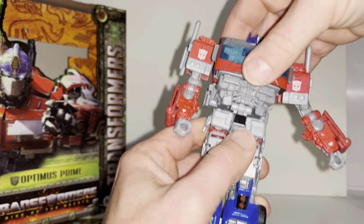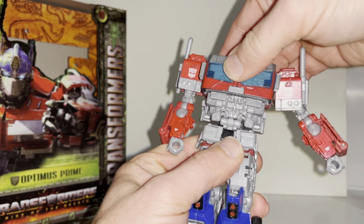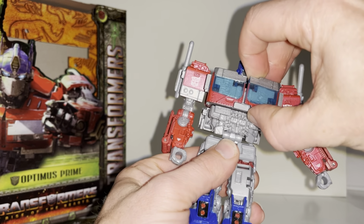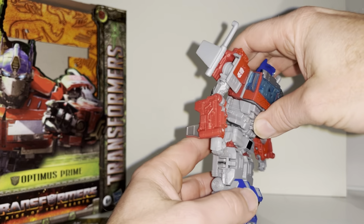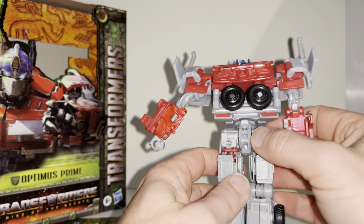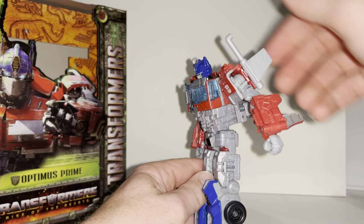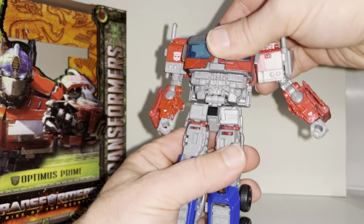And looking at this abdomen, oh, that's his chest being pushed in. Maybe it should have been all the way in. I'm not too sure. That's how it was packaged. No, it's not. There's a bit of an ab crunch there, by the way. I might be actually starting to transform him, but you can get away with that. He doesn't look like he's snapped in half at all.